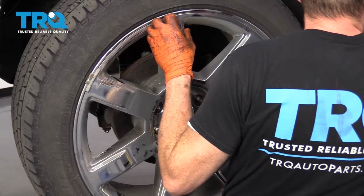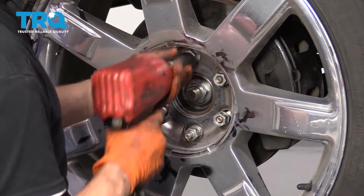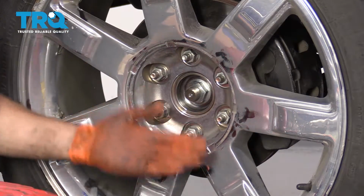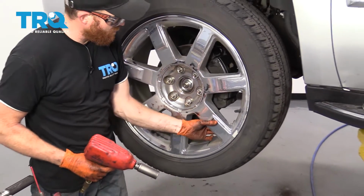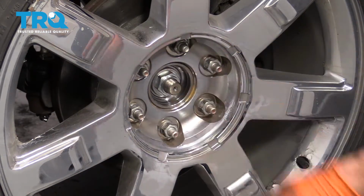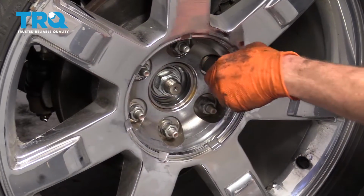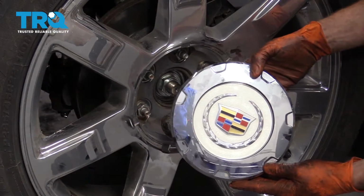We'll grab those lug nuts, start them all on there. Let's bottom these out. Now we'll bring it down to the ground and we'll make it so the wheel is just barely touching, enough so the wheel can't spin. Now let's do the lug nuts, 140 foot-pounds. Go crisscross. Torqued.